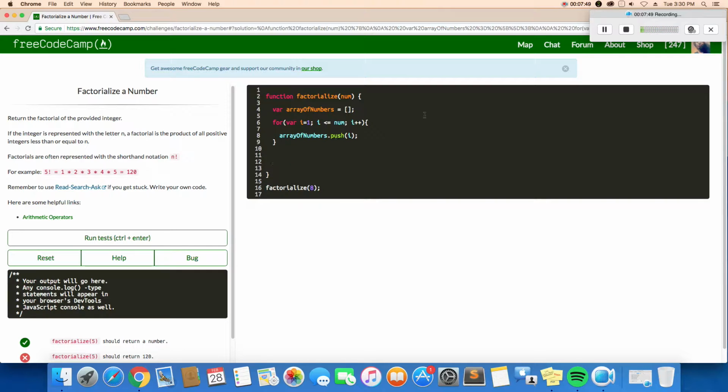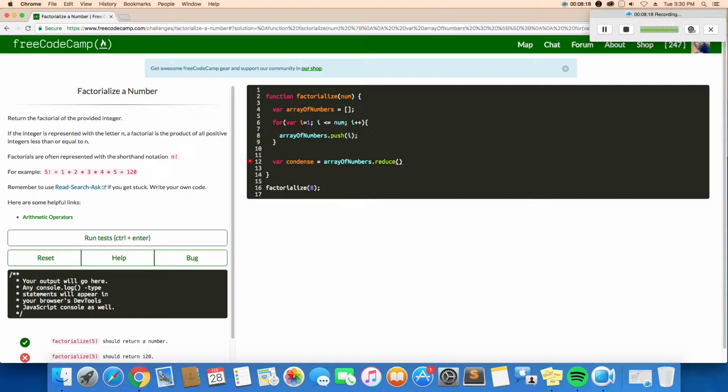So what we can do is create a new variable, and I'm going to call it condense. And this condense variable can be equal to our array of numbers, and we can call the reduce method on this array.